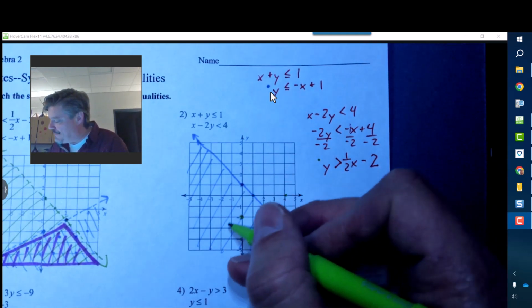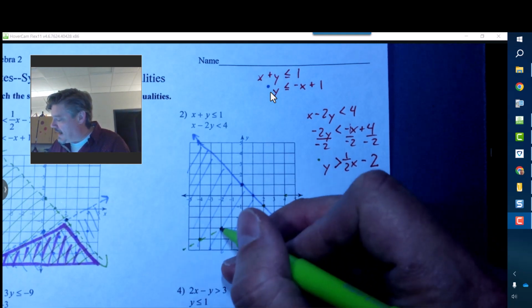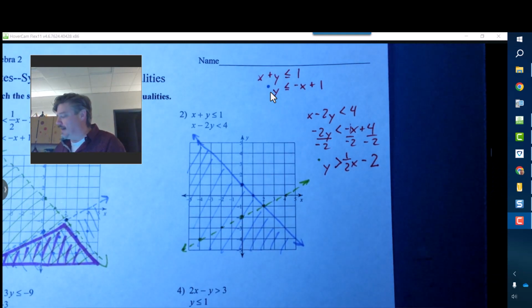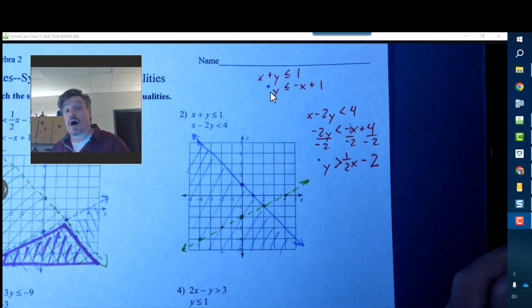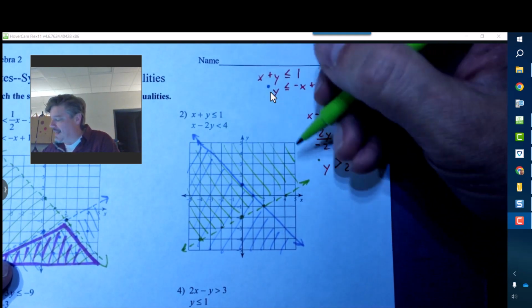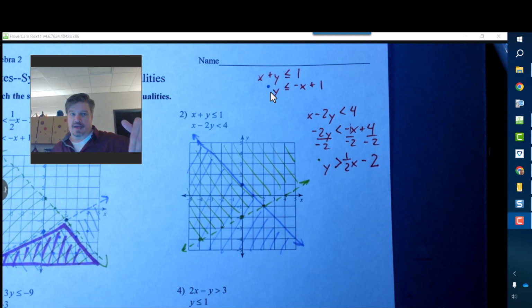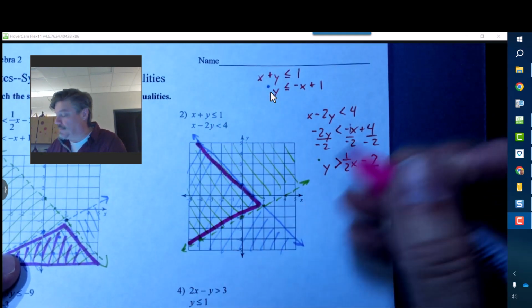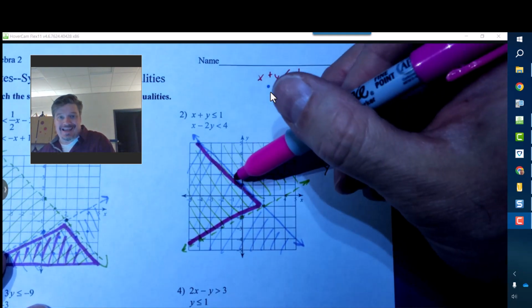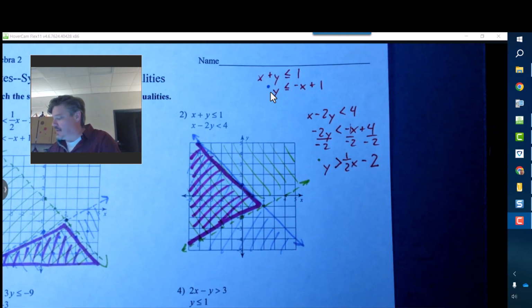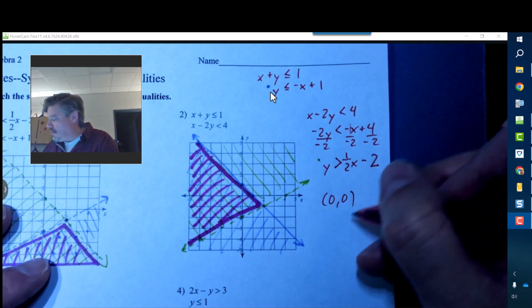This one does not have a bar, so it will be a dotted line. What this means is I need to be shading above the line. So this is where Harry Potter would not live. He would be on top of the staircase. What I'm looking for now is the cross stitching, and it happens right in this region. This satisfies all conditions. But remember, I cannot touch this border, but I can touch this border. So I'm going to darken this up a little bit, and I can ask you a question: is 0, 0 a solution?